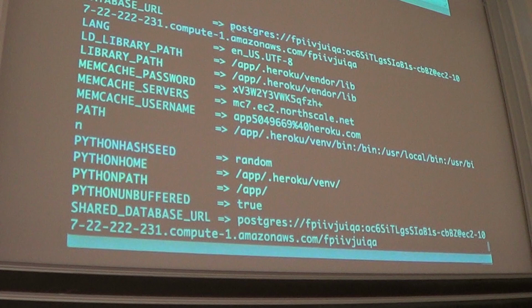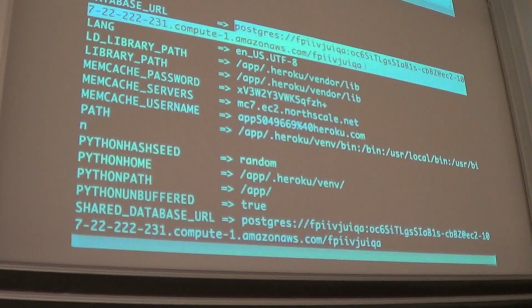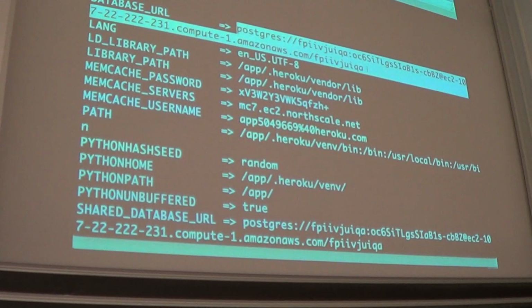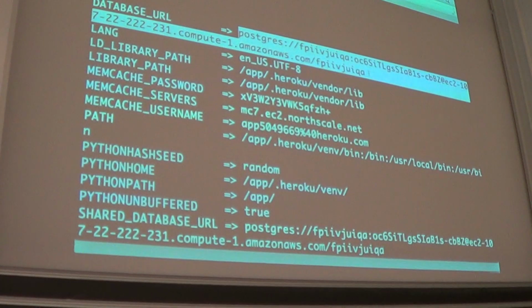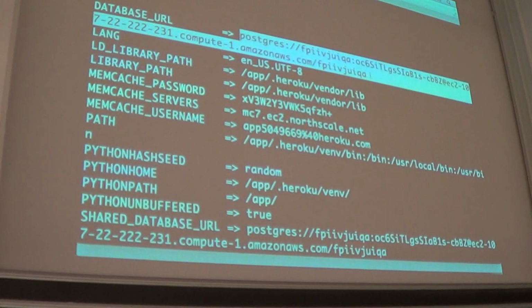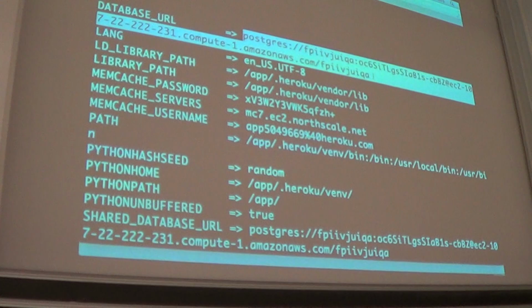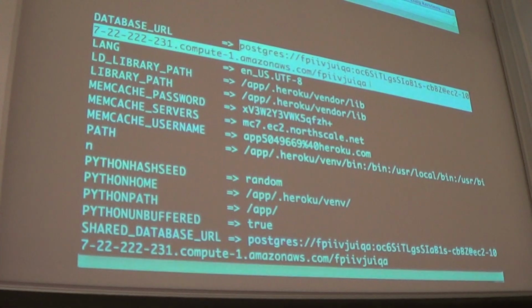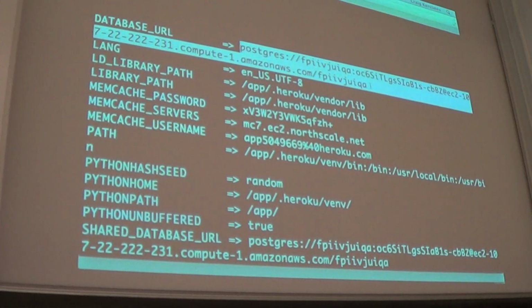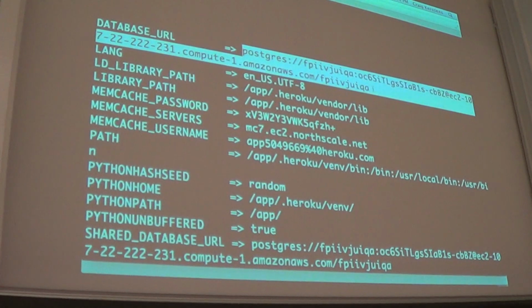So right here you have a database URL. This just contains that application. So your application is always going to use this one. You're going to read from that. So you can push the same code somewhere else, and then it's using a different database based on that. But you can use this database anywhere. I mean, you could attach it to other applications if you wanted to. You just set that config.